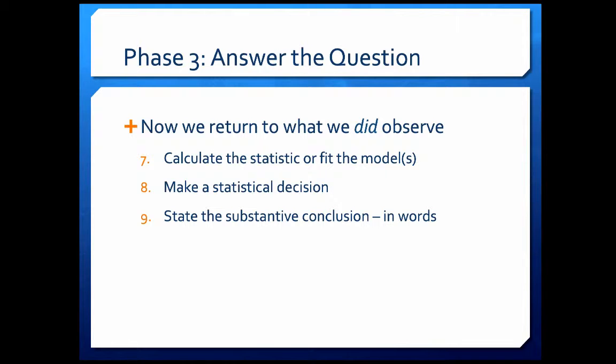So step 7 may, especially if you're model building, have a lot of back and forth. Remember, you always need to go back and check your assumptions with the statistic that you've used. Are there issues with variability? Do we have outliers? Is the data skewed? Is it normally distributed? So 7 and 2, you'll swap back and forth. Making your statistical decision is wholly based on that decision rule.